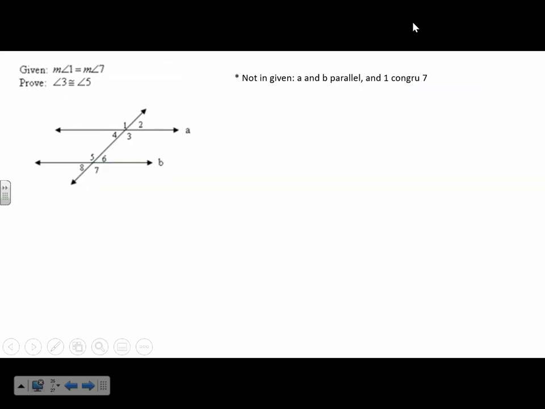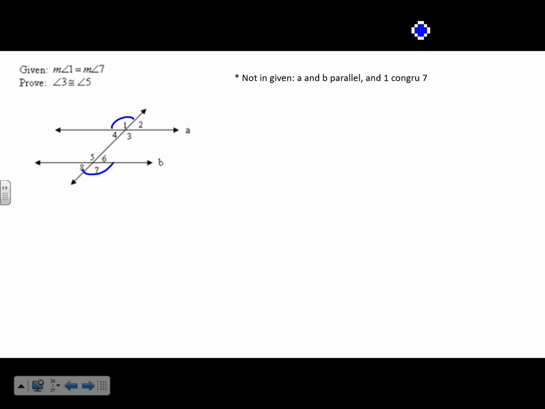So angle 1 is equal to angle 7. So again, the first thing you should say in the 2-column proof is that means angle 1 is congruent to angle 7 by the definition of congruent. But you don't need to say that when you're doing it this way. If you want to, you can, because again, the more steps you can say, the better. But I'm just going to mark angle 1 and angle 7 are congruent.